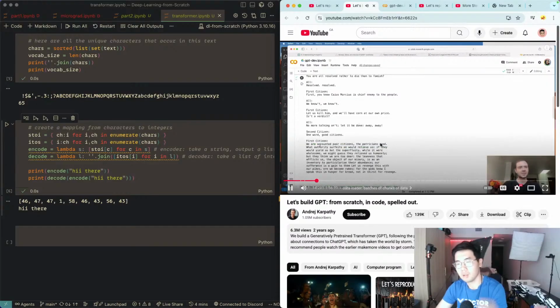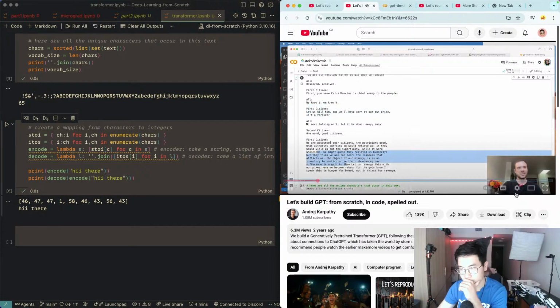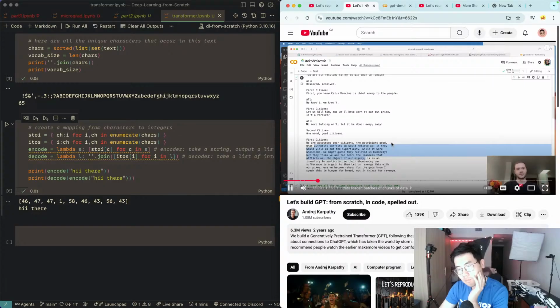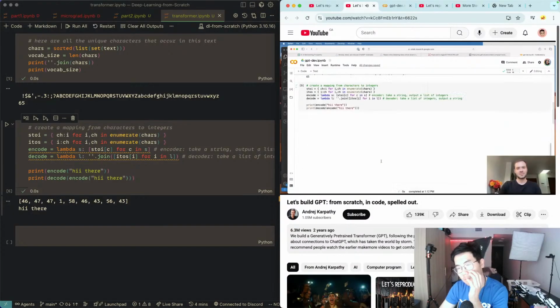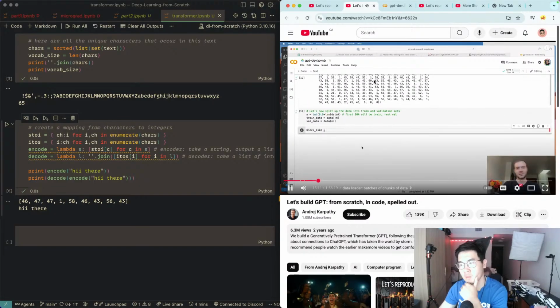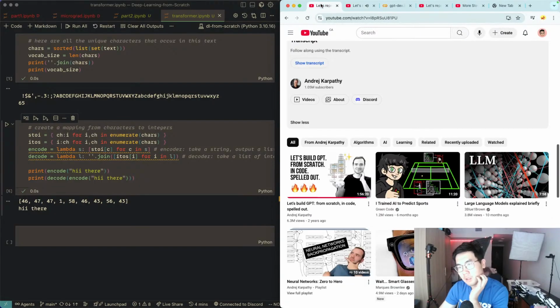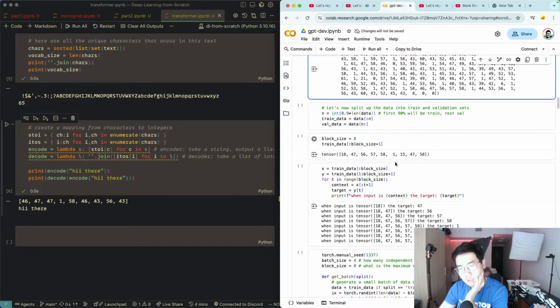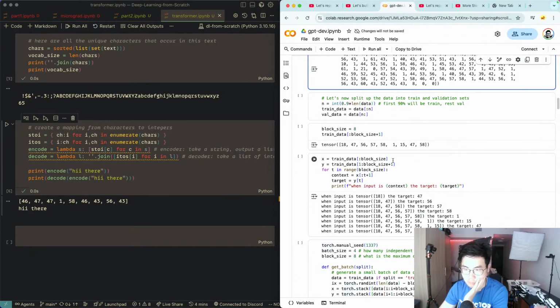Okay, so now we would like to start chunking the training set and train on just chunks at a time. These chunks have some kind of a length and some maximum length. The maximum length, at least in the code I usually write, is called block size. You can find it under different names, like context length. Okay, this is the maximum length, the context length.